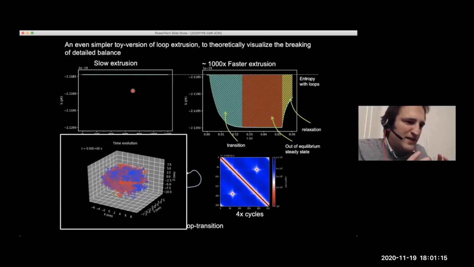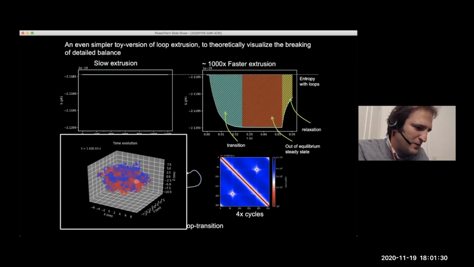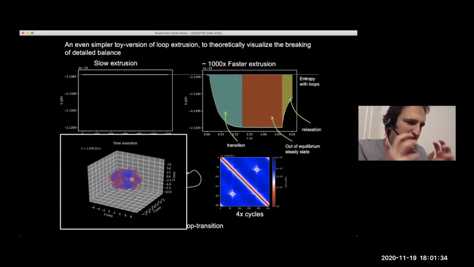And what does a reduction in entropy mean? A reduction in entropy means that, like here I'm simulating, I'm not doing analytical calculation, thousands of polymers which are undergoing this loop transition. So you start with an open polymer, and then due to activity, it reduces its size. So activity, in fact, is equivalent to a compaction in this case, to a reduction.